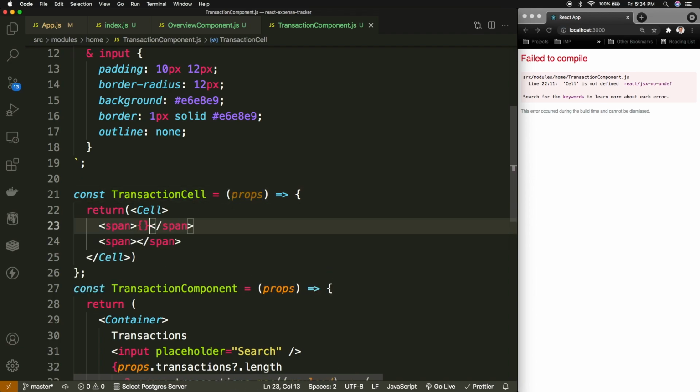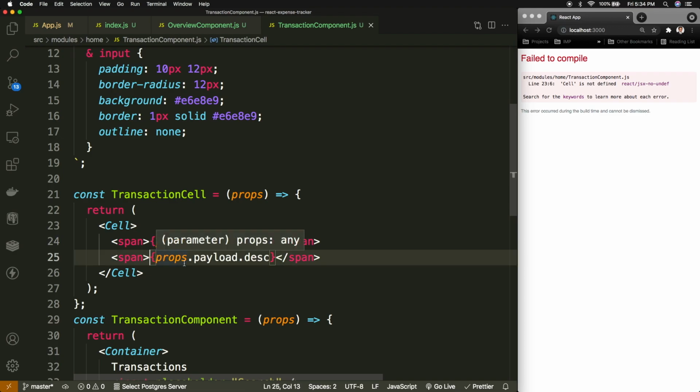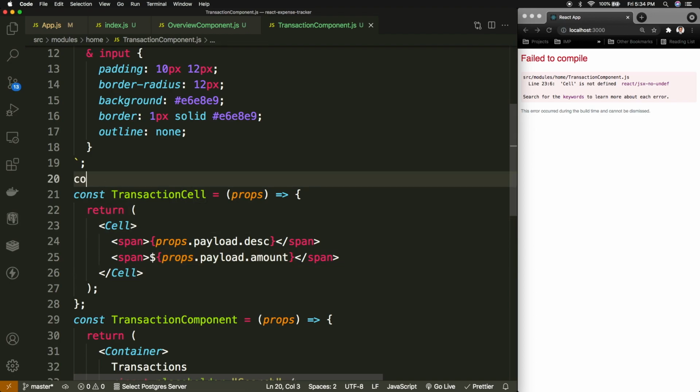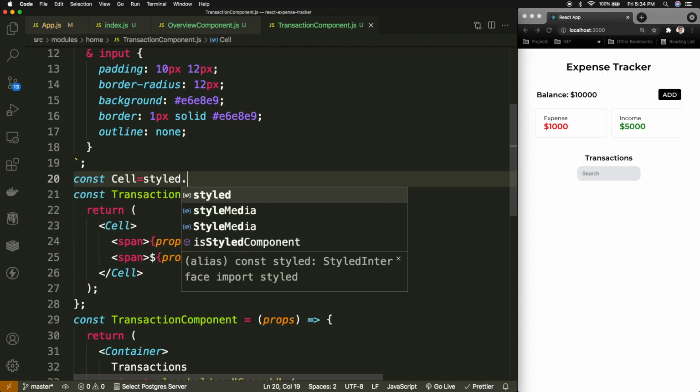If I write here props dot payload, as we are having the data in the payload, and the description key. And similarly I can show the amount here, and I'm marking it as dollar currency, so I'll be using the amount key here. And I just need to define this cell here, and it will be div.